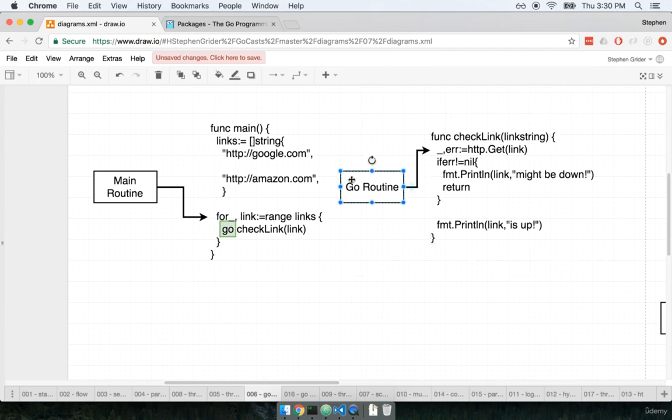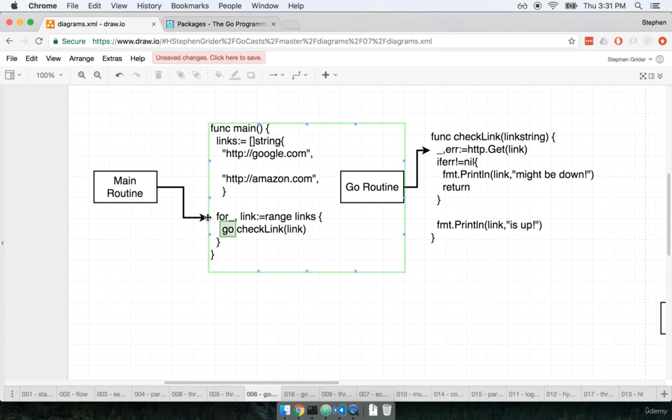Now, this Go routine kind of emits an event, and it tells the rest of the world, hey, it looks like I just ran into a blocking function call here. If there's any other Go routine inside of our program that wants to run, now would be a great time to do it. And so at that point, control flow is then passed back to our main Go routine. This Go routine then says, okay, well, it looks like I just launched that function. It looks like that Go routine can do nothing else. So I'm going to do the next step of iteration through the for loop.